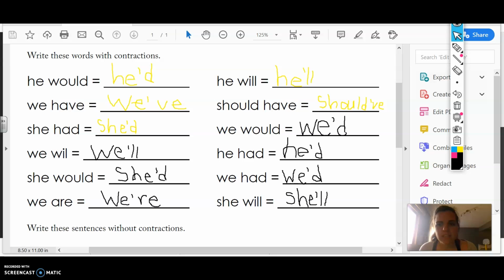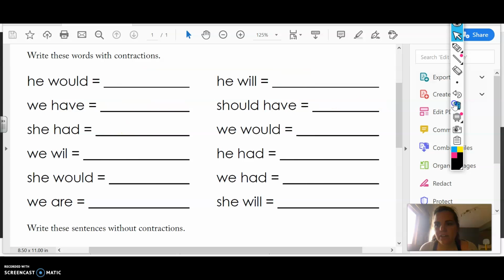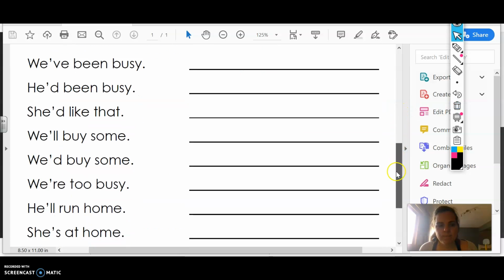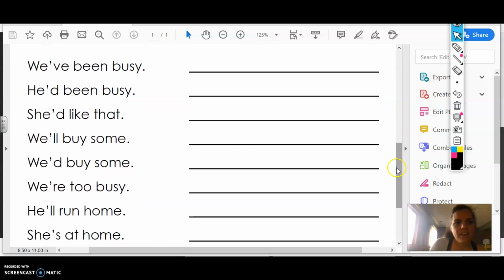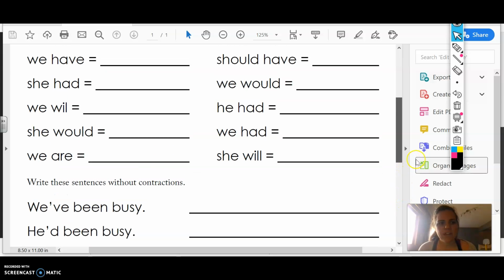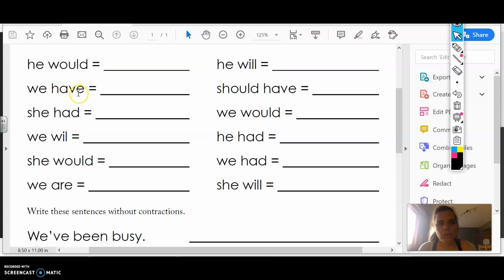hit pause because I'm going to now show you the bottom half. So then, if we come down here, it says we've been busy. You can look up top here and find we have and then write it out.